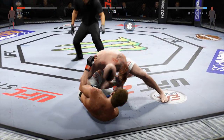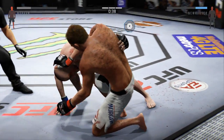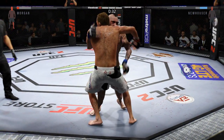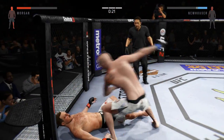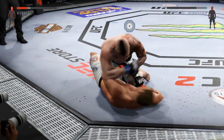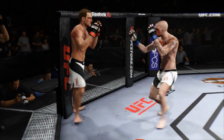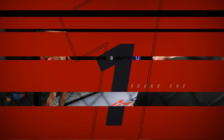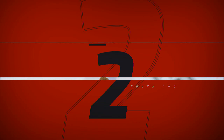He dives on him into the guard with that punch. These are some bombs he is throwing. And he's back up again. Some heavy shots from the top. Transitions to full guard. They go the distance. The Problem's ultra-aggressive striking attack led to multiple knockdowns and should make the decision of the judges very easy. Absolutely. The aggression, the multiple knockdowns, significant strikes landed, all of those things spell out a clear victory.